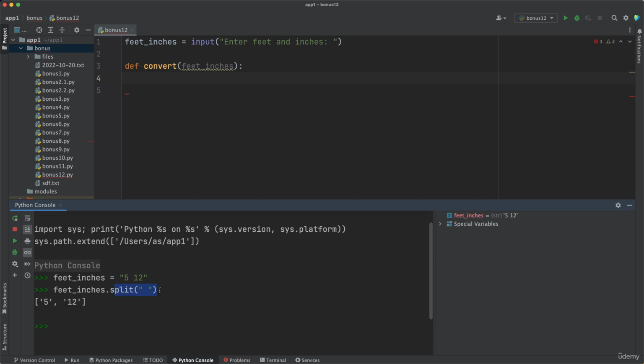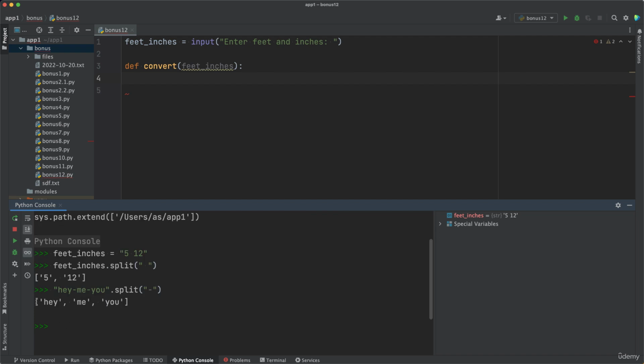So the split method works on the string and it returns a list containing the parts of the string split at that character. Similarly, you could have something like hey dash me dash you, and you split it at the dash, and you get three parts of the string, hey, me, and you.